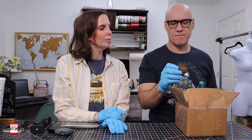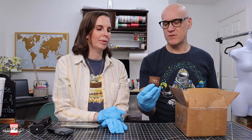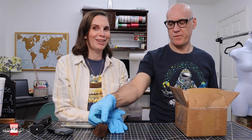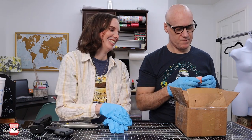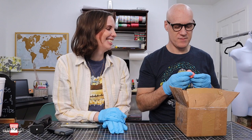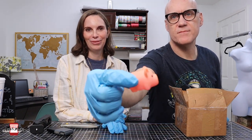A bell. Well, it looks like it might have been a cowbell at one time, with no dinger donger. I'll tell you one thing, we need more cowbells. Nah. All right. This looks like a little bath toy. It's a little piggy.